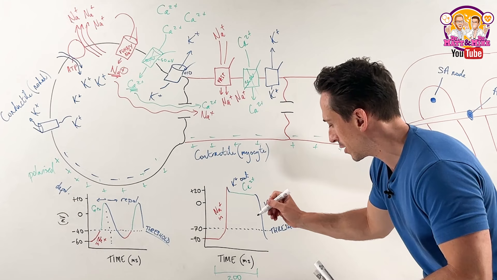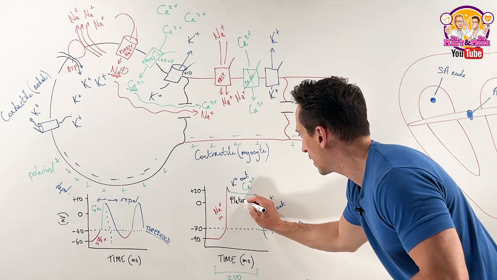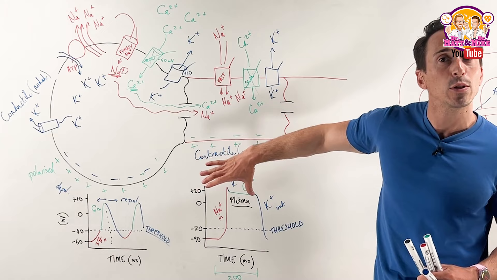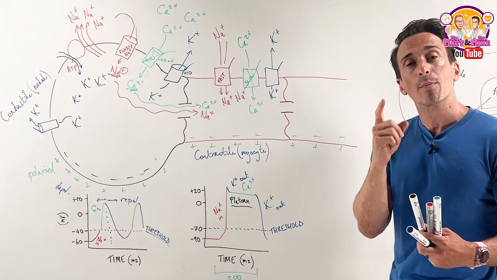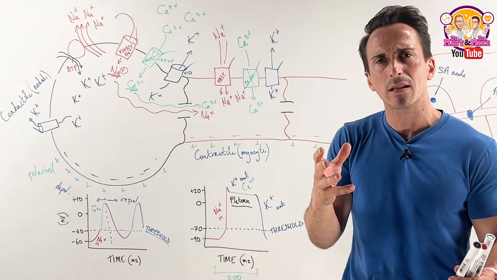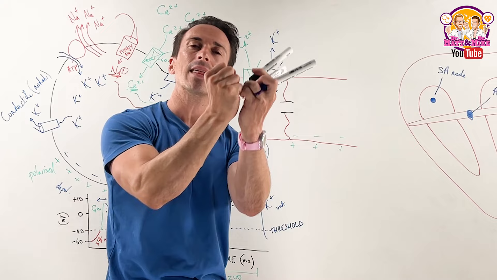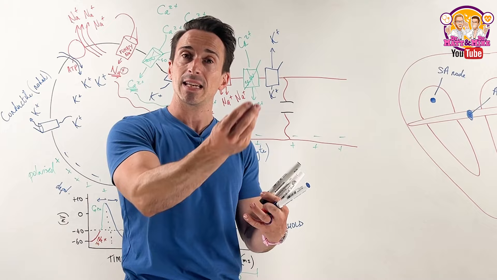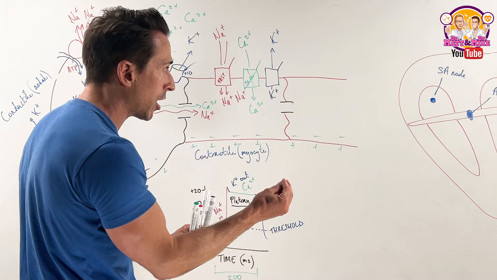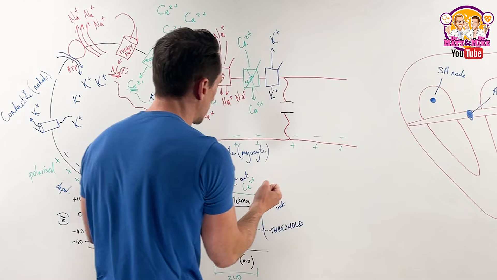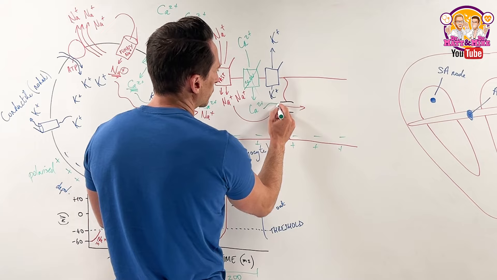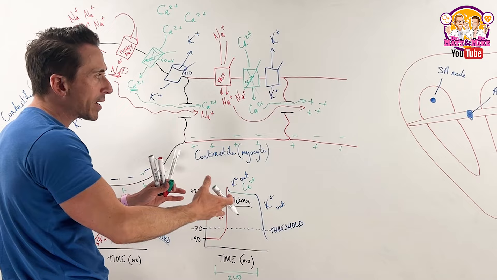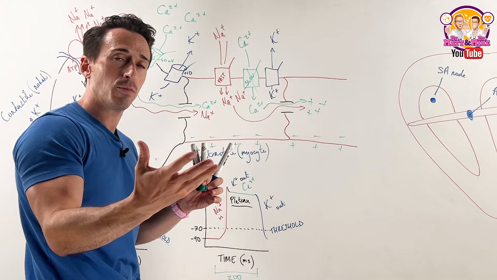The plateau phase is important, and the fact that it lasts for a while is the absolute refractory period - the time period in which you can't send another action potential. We want it to be quite long for contractile cells because we need time for it to contract, and because it's connected to the next cell. The heart contracts as a syncytium - like an orchestra, they have to play together. This absolute refractory period is important for the timing so that the myocardium contracts in unison via the gap junctions. The positive sodium and calcium need to move and send the next action potential to the next myocardium, and this break allows it all to catch up and contract as a syncytium - many acting as one.